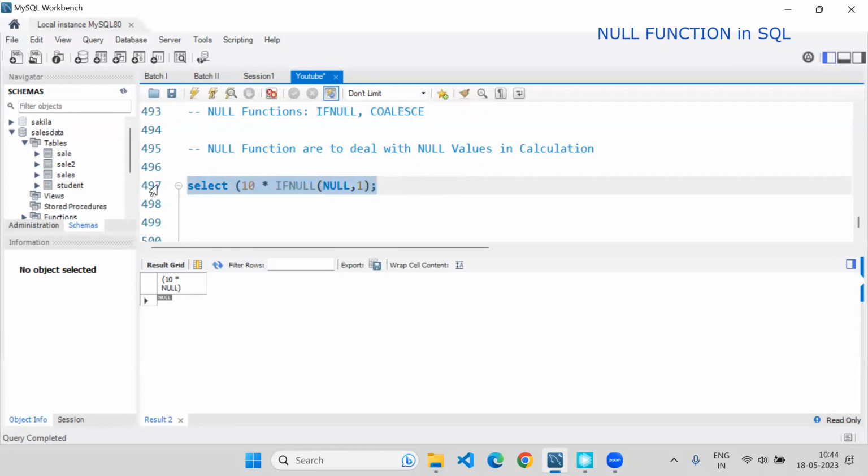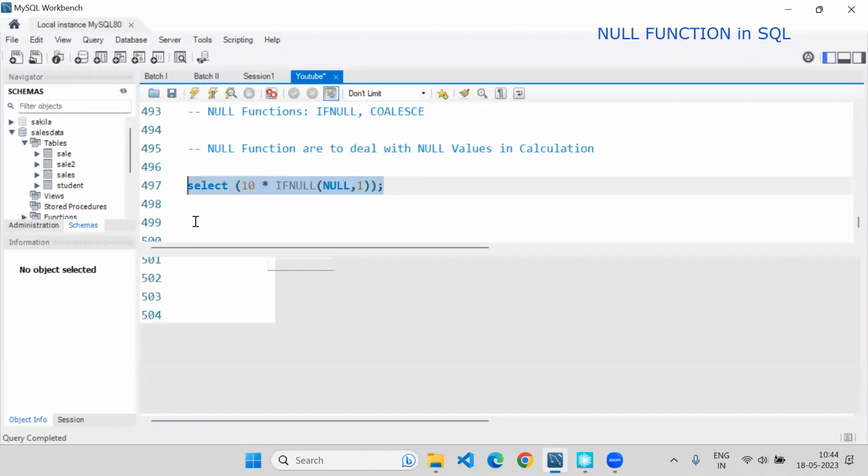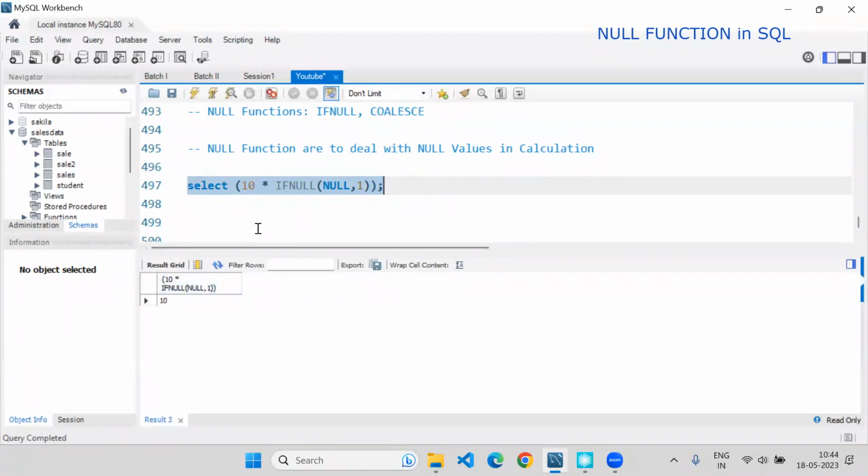This is how we can use the IFNULL function. It allows you to change the null value into a useful value so that your result is not null. That's why I said null functions are used to deal with null values in calculation.